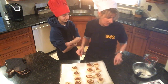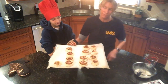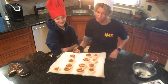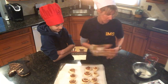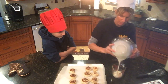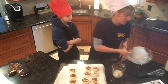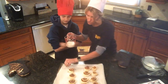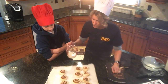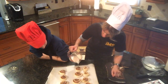Okay, so they are a nice golden color. I'm gonna make sure I don't burn myself. Oh my gosh, if there was smell-o-vision, doesn't it smell delicious in here? They smell so good. So what I like to do is then take my icing and pour it into a liquid measuring cup. If we were in school, I usually just give you a plastic cup. That way there's one less thing for you guys to have to clean up at the end of the period. Usually you're running out the door because these do take some time. You'll put them on a plate and take them to go. And then I just take a little bit and drizzle a little bit of icing.